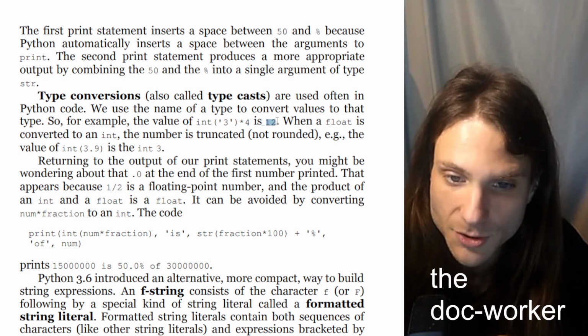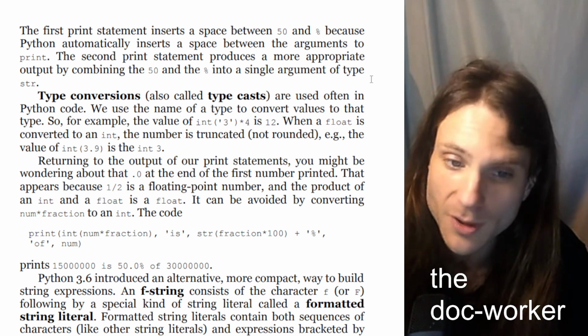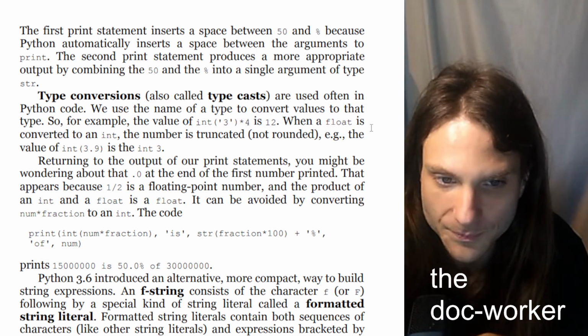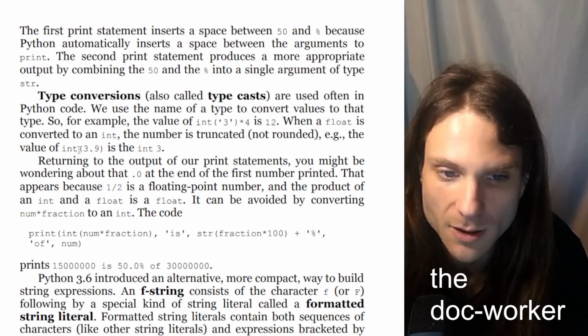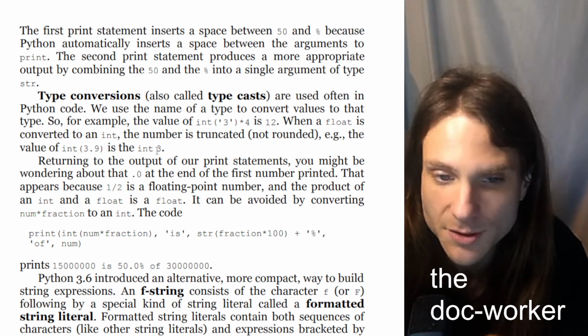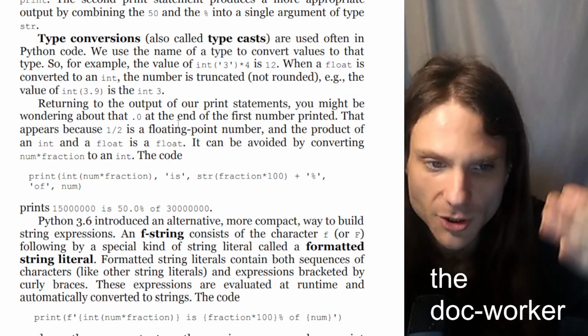So we will get an integer. When a float is converted to an int, the number is truncated, not rounded. So, for instance, the value of the float 3.9 passed into the integer function will just get the integer 3. It won't be rounded to 4. It just truncates, just cuts it off.